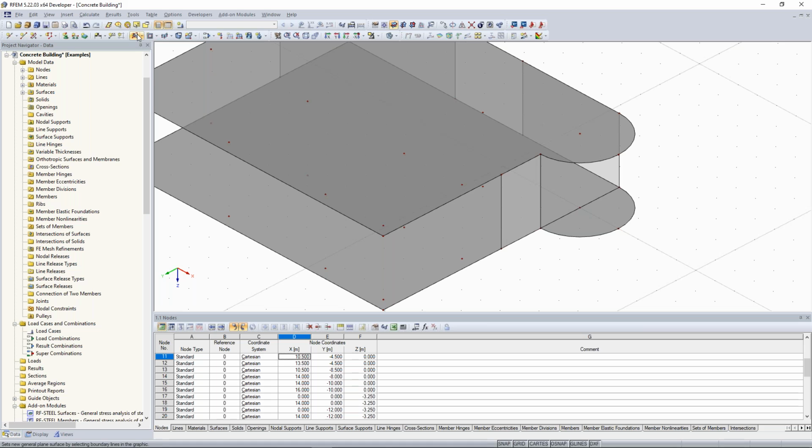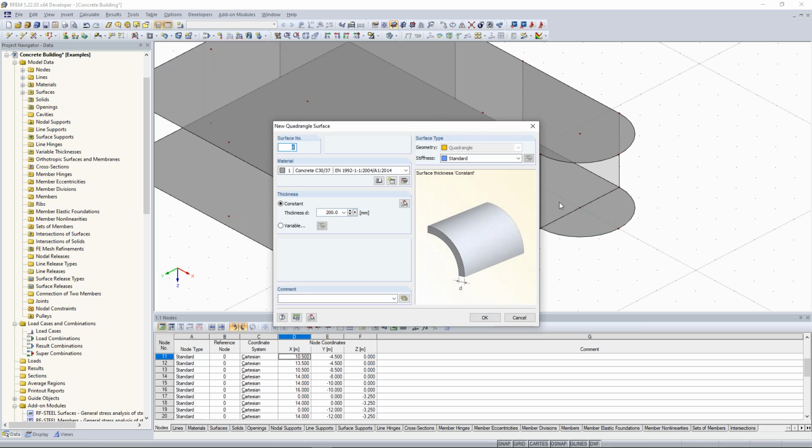Here we have to use this quadrangle. Yeah, you find it here at the symbol bar, the quadrangle, general four-sided surface. So remember, if you have not a plane surface, or you have some boundary lines which are not lying in one plane, you have to use this quadrangle in order to create a surface. So click here on quadrangle, general four-sided surface.